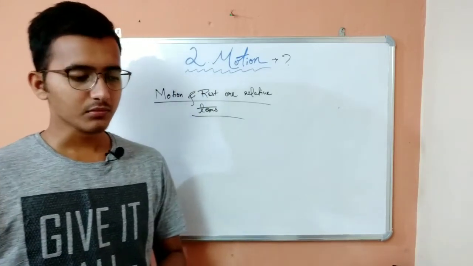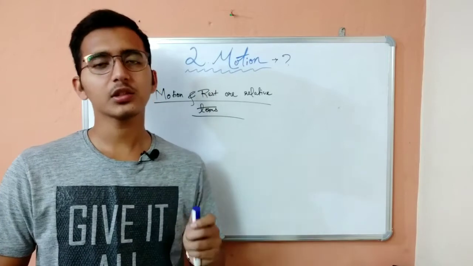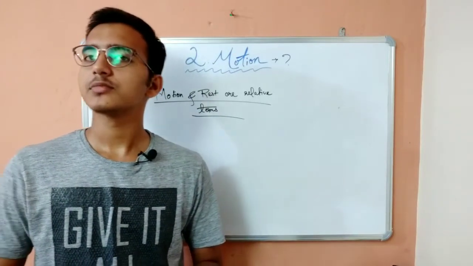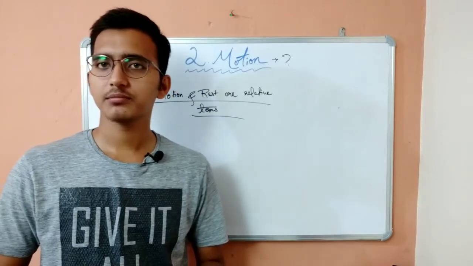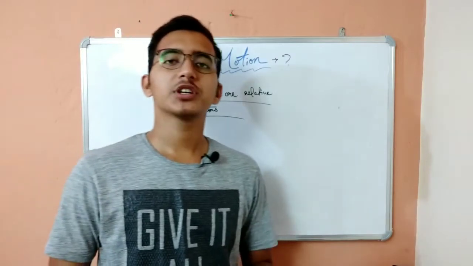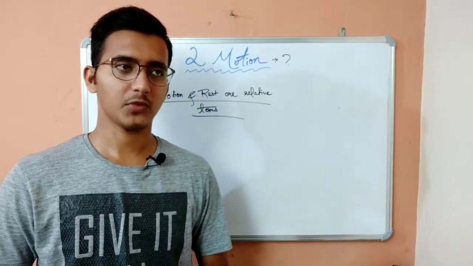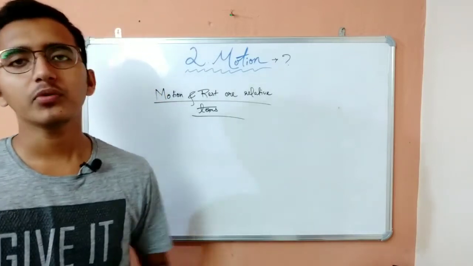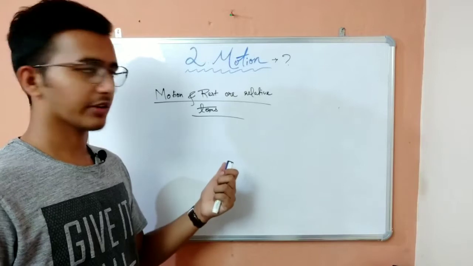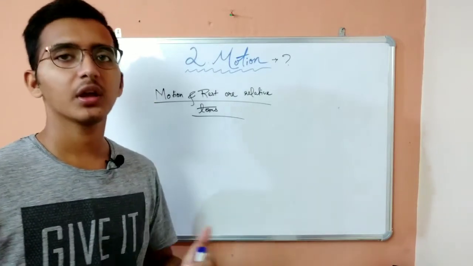Now, can you tell me one single thing in the whole universe that is at proper rest? Can you? I'm waiting. Comment down below. The answer is not a single object in the whole universe is at rest. Everything is in motion. Now, what is the problem with that? The problem with that is, then what about rest? How can we define rest? If everything is in motion, then how can something be at rest?